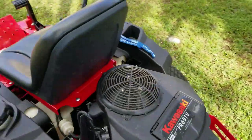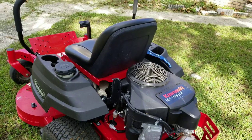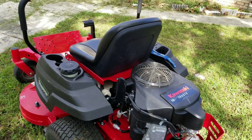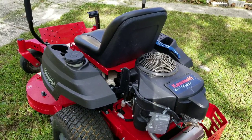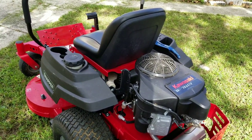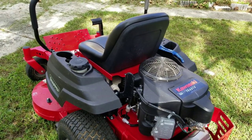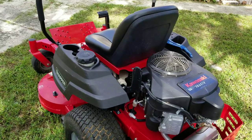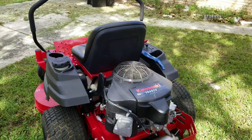Pros, I mean, the fuel on this. I think I've had this thing for, like I said, 1.5 or 2 months or so here, and I think I've only filled this thing up completely maybe 3 times, if that. Efficiency wise, it has definitely cut the mowing times down tremendously on all my clients that I've been using the rider on. So I'm saving in fuel there.